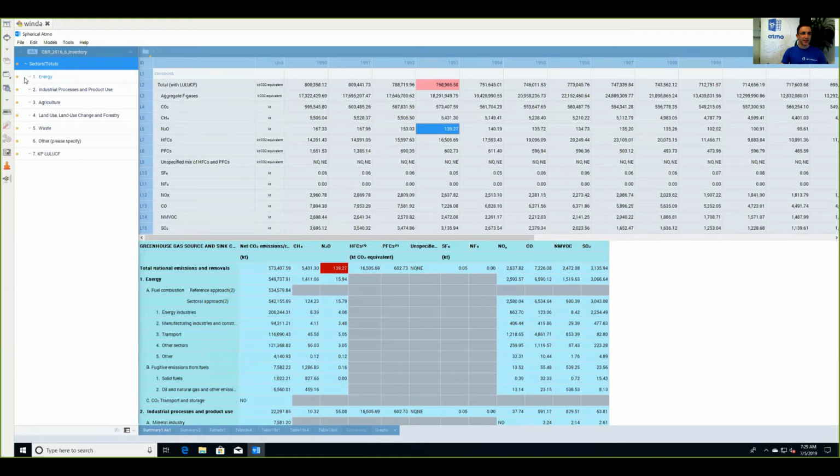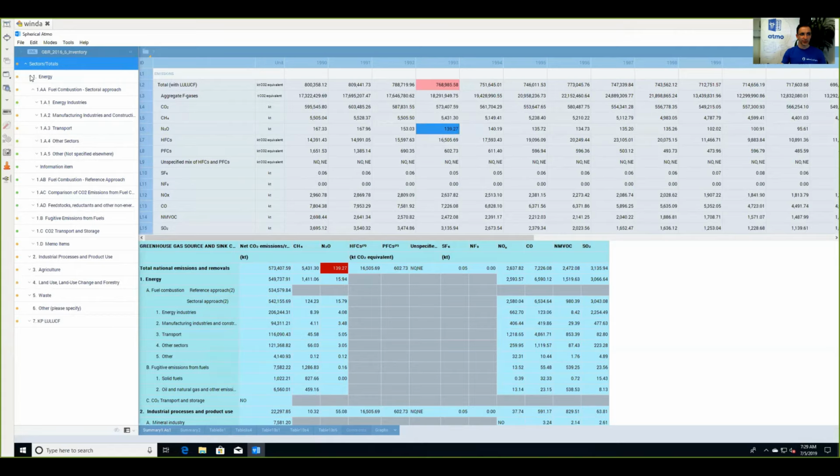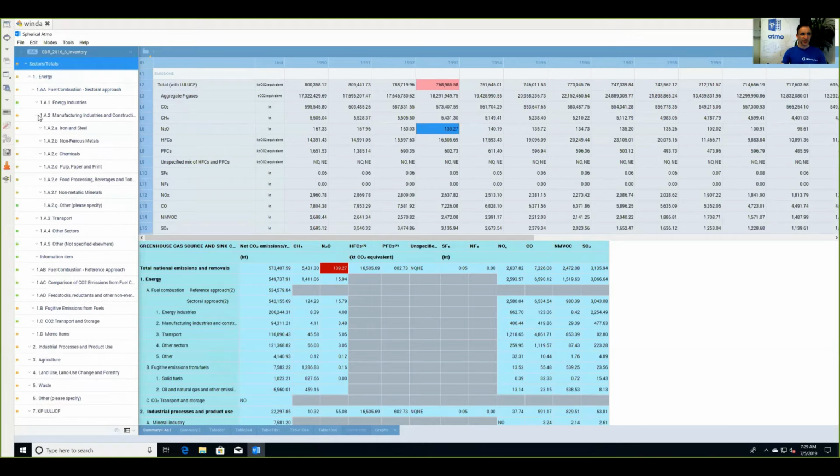These check marks are available on all nodes, so we can navigate from the top to the node where we have a completeness issue using these check marks. It was amber at the root in the sector's totals, amber at energy level, amber in fuel combustion sectoral approach, amber in manufacturing industries.